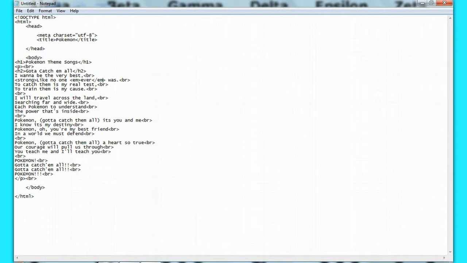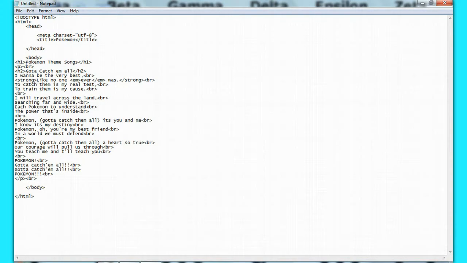So you can pretty much have fun with this function. Strong. There's the strong tag. And that's finished. Like no one ever was. That is my cause. I think you need to bold it because it's pretty loud. I would at least add a couple exclamation points at the end of it. But just for example, I can put the strong tag there.